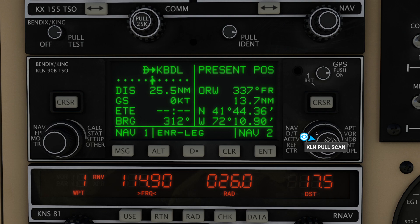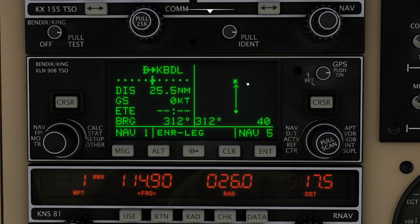Now we can actually start navigating. I like to set my navigational pages in a way that makes sense. Using the little knob you can get a generic display — there's your distance, GS, our bearing is 312 down here in the bottom right corner. We're basically ready to go. If I wanted to, I could show a little map — go over here to page five and you can see it'll actually show you where we are, where we need to go, our destination, the zoom level, and our current heading. One of the things that makes everybody crazy about this unit is when you first boot it up, it's going to be north up. If you want to change that setting, you can come over here to the cursor button, press it, and it gives you the ability to change desired track — you can set it to current track or to heading, which is where the plane is currently pointing. You can also change the zoom level by cranking the knob.